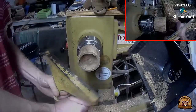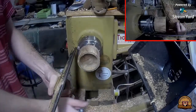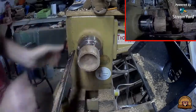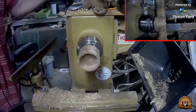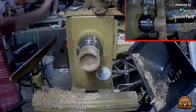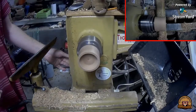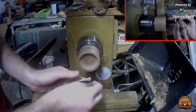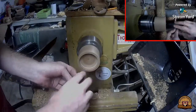I'm going to call that done on the inside for now, besides the sanding part. Well, I guess I need to do sanding now before I do anything else. I'll do a quick sand, making sure to avoid the tenon or the mortise part.